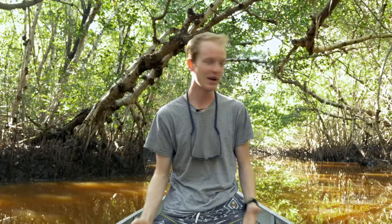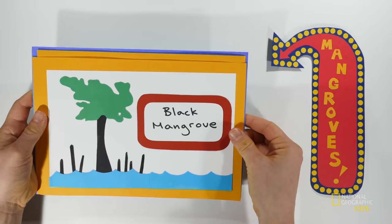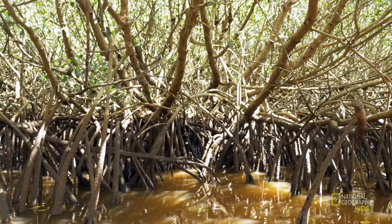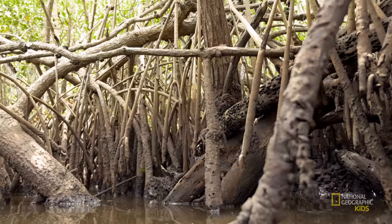We figured out that these tunnels were pretty much entirely made of trees called mangroves. There are a bunch of different kinds of mangroves in the world, but the ones around me are called red mangroves. In the world of mangroves, you've got white mangroves that look pretty normal, black mangroves which are a little strange, a couple other kinds, and red mangroves, which are definitely the craziest looking mangroves out there.